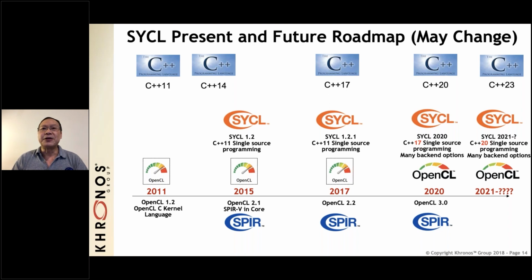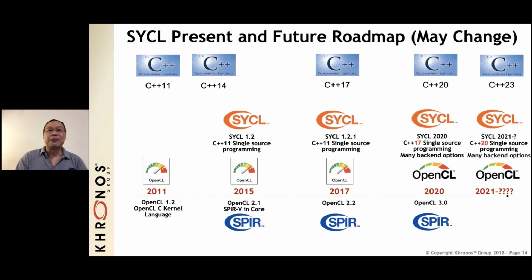You will also see that we released SYCL 1.2.1 in 2017, and previously 1.2 in 2015. And if you were to predict that we seem to be settling down to a cadence of releasing new releases every 1.5 to 3 years, matching the ISO C++ schedule, you will be correct. This is because we have adopted a bus train model of delivery. You will also see that we have changed the naming scheme from aligning with OpenCL version to naming by year, to allow us to be based on multiple backend options, in addition to OpenCL, which remains our primary backend.